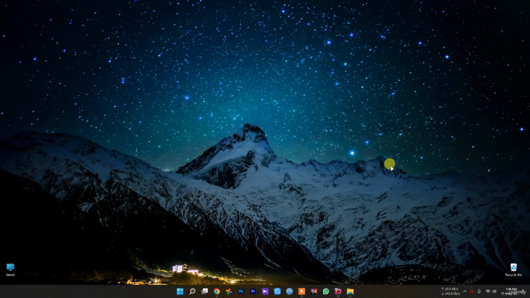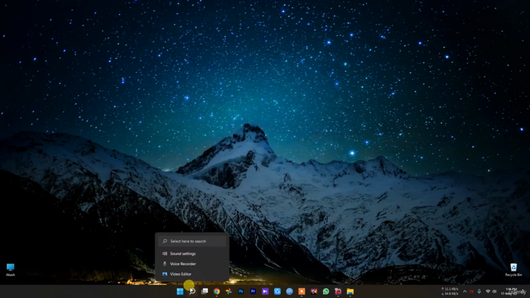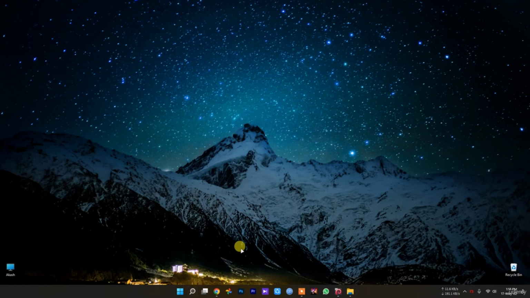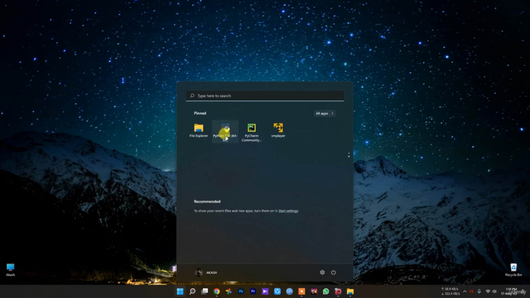Typically, you would want to install apps available from the Microsoft Store, but I would not recommend that, because Microsoft Store apps always take a lot of memory and keep running in the background. As you can see, I have no apps installed from Microsoft. All apps are installed manually, because the apps that you manually install, like Python and PyCharm, will not take your memory until you run them. So it's better to use software that runs manually and install it manually.